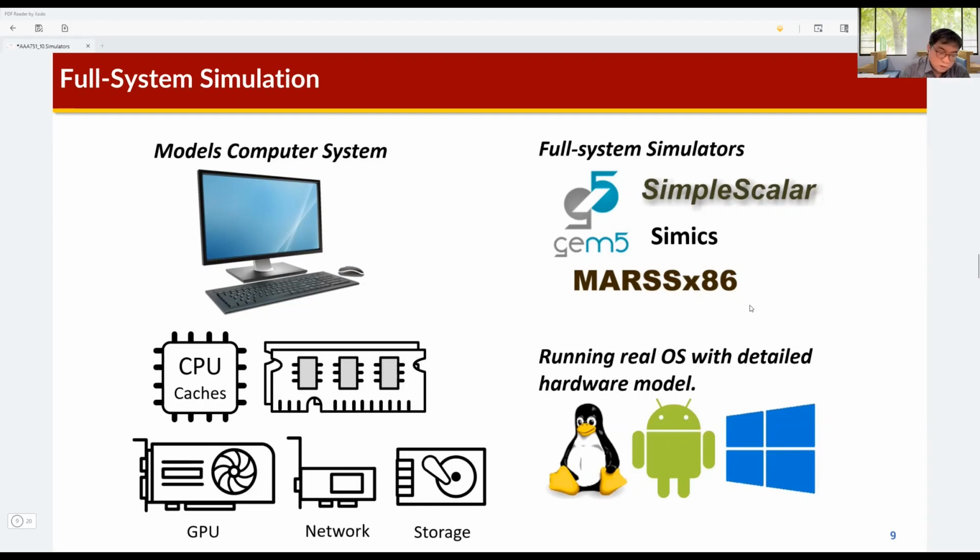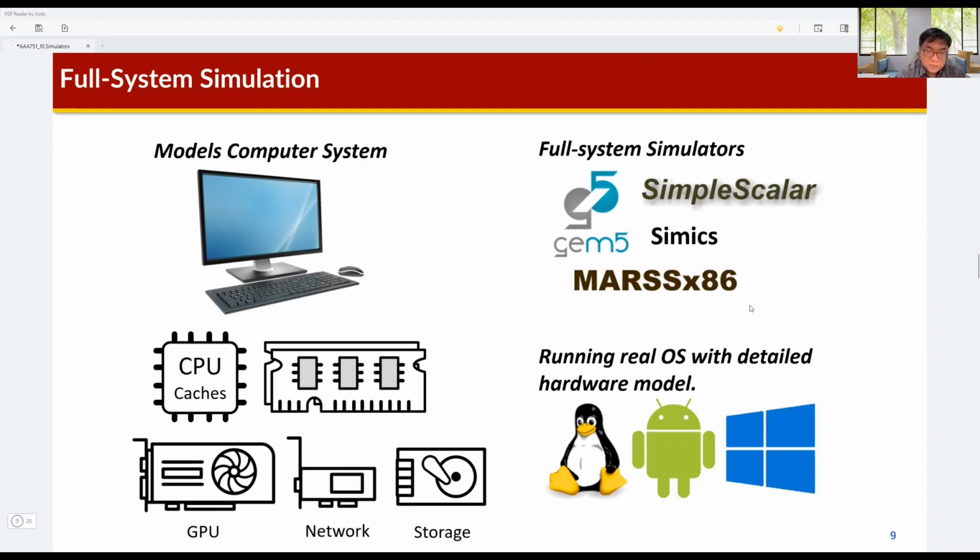Also, a very popular simulator, gem5, also supports the full system mode. So you can use gem5 for system call emulation mode. That means some CPU architecture or DRAM operations can be simulated by gem5 in system call emulation mode. Also, you can use gem5 for full system simulation mode, like FS mode.